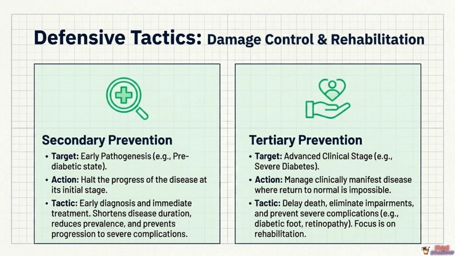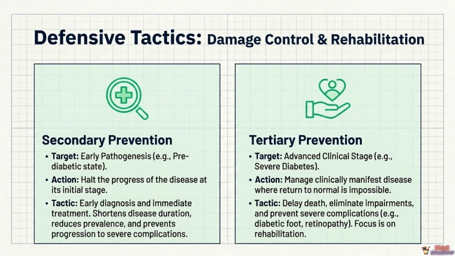before full diabetes develops. The landmark Diabetes Prevention Program clinical trial demonstrated that intensive lifestyle intervention in pre-diabetic individuals reduced the incidence of progression to type 2 diabetes by 58%, and that even modest intervention with metformin reduced progression by 31%. Early detection has two compounding benefits. It shortens the total duration of disease in the population, thereby reducing prevalence, and it prevents progression to the severe complications that consume the greatest healthcare resources.